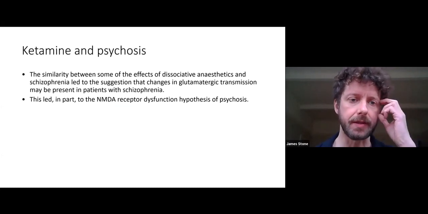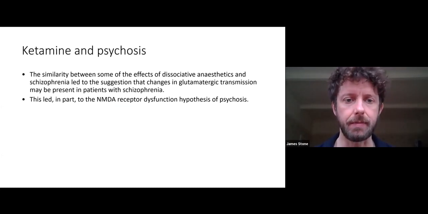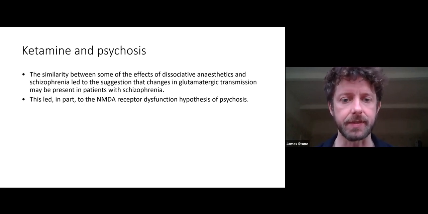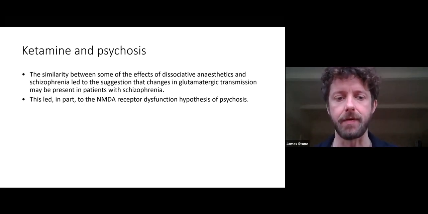People noted that there are similarities between the effects of ketamine and some of the symptoms, particularly in the early stages of schizophrenia. And this led to the suggestion that changes in glutamatergic neurotransmission might be present in people with schizophrenia, which led in part to the NMDA receptor dysfunction hypothesis of psychosis.